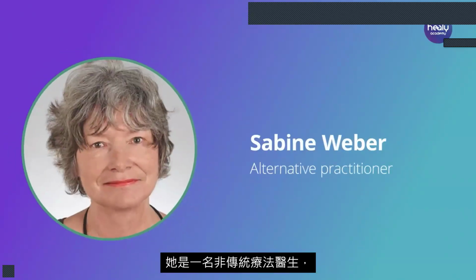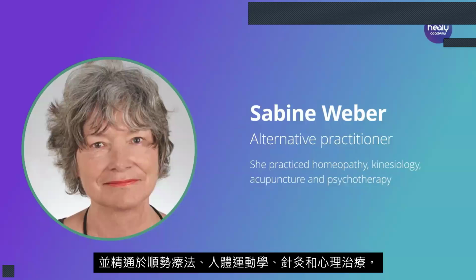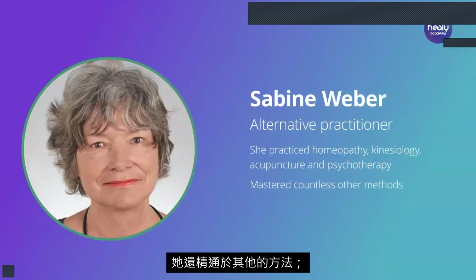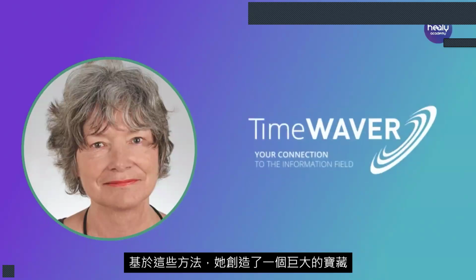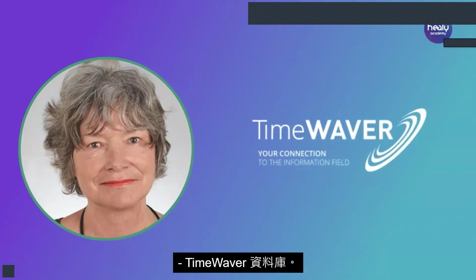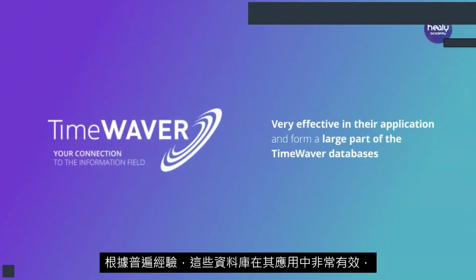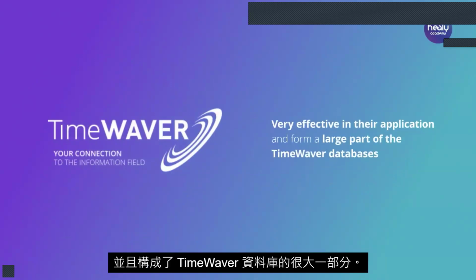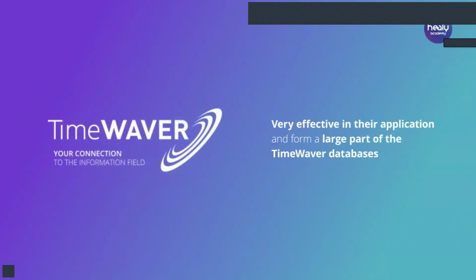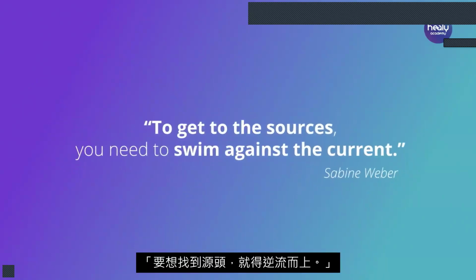She was an alternative practitioner with a very successful practice for over 25 years and practiced homeopathy, kinesiology, acupuncture, and psychotherapy. She also mastered countless other methods, from the essence of which she created a huge treasure trove of time waiver databases. These databases are generally considered to be very effective in their application and form a large part of the time waiver databases. Sabine's motto was, "To get to the sources, you need to swim against the current."